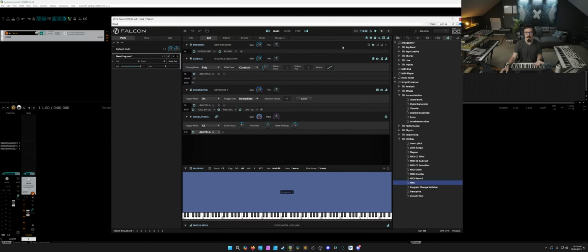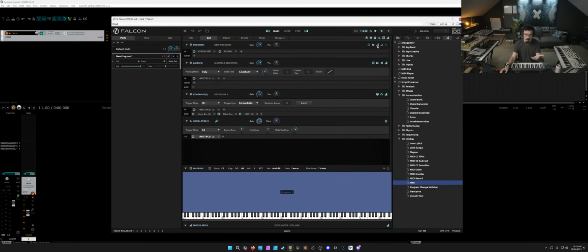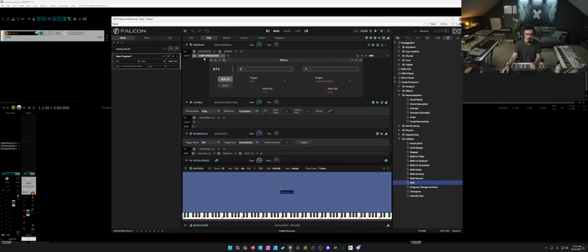So up here on the program level, I want this entire program to be MPE-ified. So I can add or open the events here, and we can just drag MPE onto that. So I'm going to flip into MPE mode on my controller. And we can see right now as I press, the harder I press the key, that's my Z axis, and then my aftertouch is my Y axis. So within this, we can customize things. In this case, I can also output this to poly aftertouch or script event mod 0. So right now, this is doing nothing. And we can see we have two targets, script event mod 0 and script event mod 1.